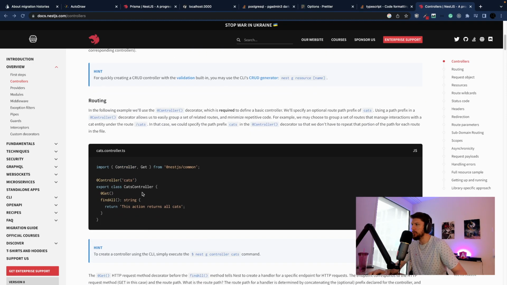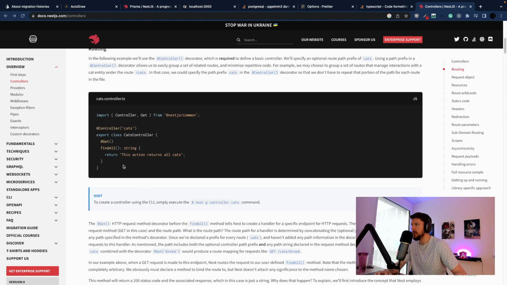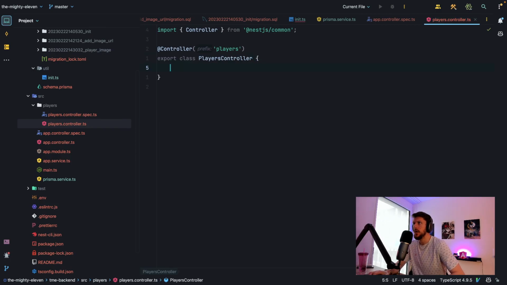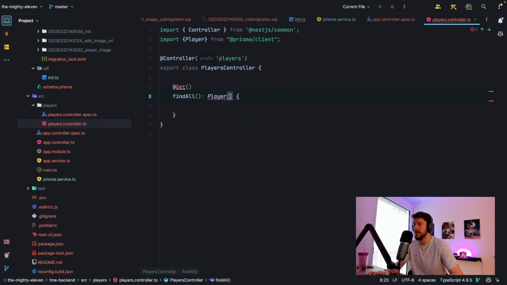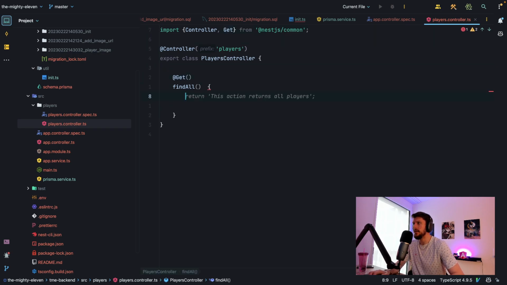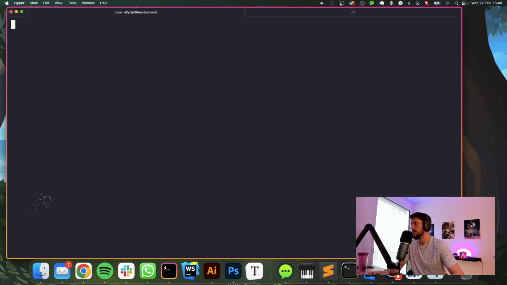But yeah, anyway, so what we want to do is exactly this. So we want to probably use, inside here, we want to have access. So let's first start with a get endpoint, right? Find all, and here we would return a players array. Probably we don't have to type it here, since this is not used anywhere, like this is going to the outside, right? Something like this, and then yeah, let's just start with that to see if it works.